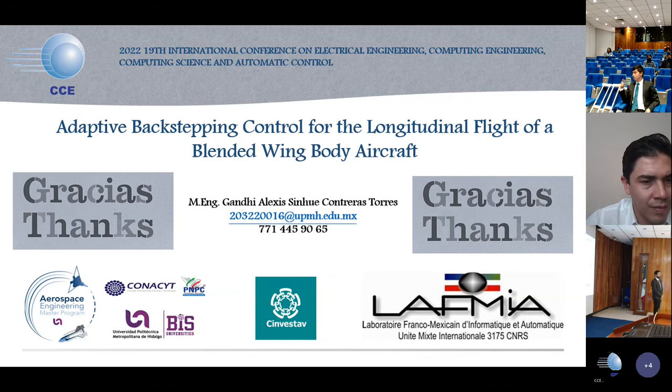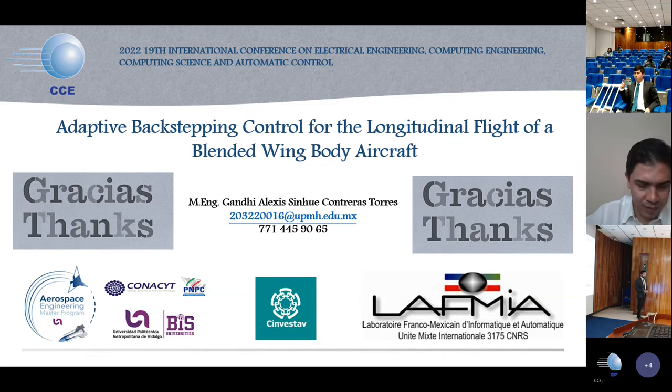Okay, this is a good question. It would be exclusive to our aircraft because, as I said, a very important part of this aircraft is that it has many effectors in the trailing edge that we can use like elevators. So I propose this configuration, and the control is designed for my configuration.